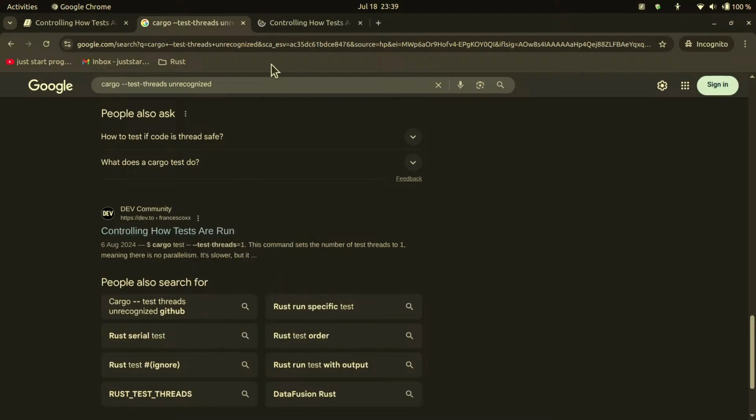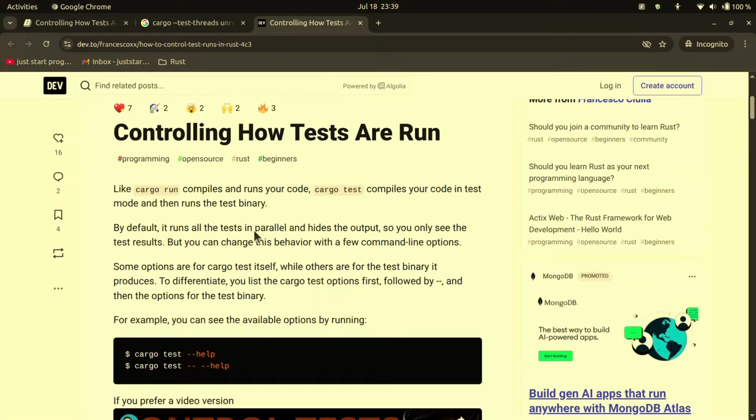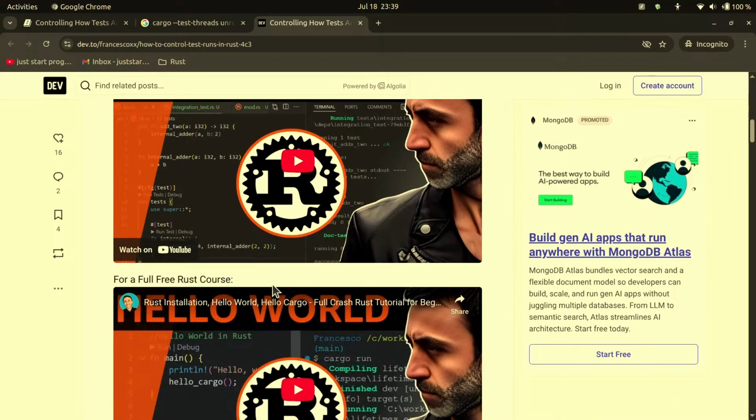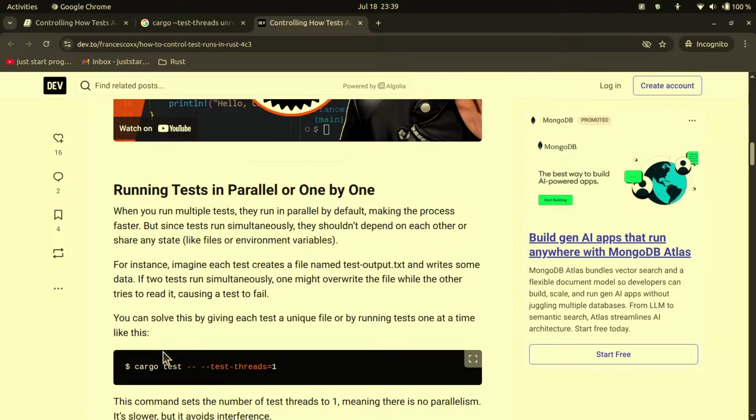What's in here? Cargo test. You can solve this by giving each test a unique file or by running tests one at a time like this.